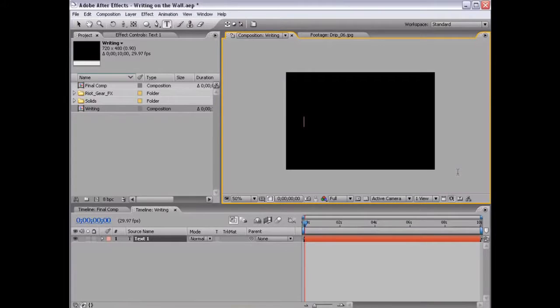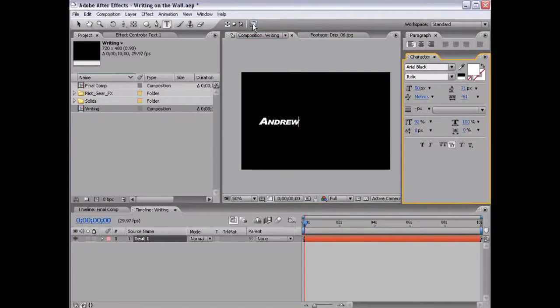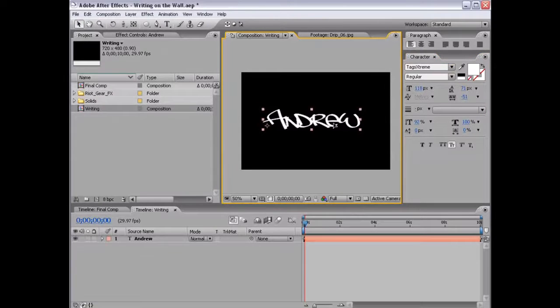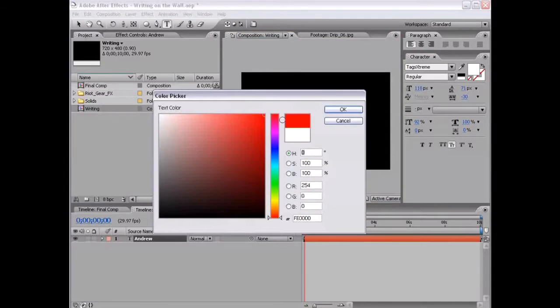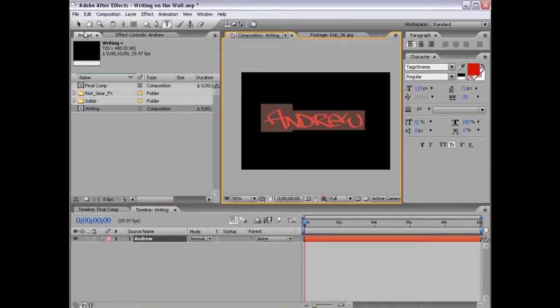I was going to write graffiti, but gosh, that's an impossible word to spell. I can't even, Microsoft Word doesn't spell it right. So next best thing, my name, easy to spell. And I found this great font called Taggers Extreme, and I'm sure you can find it online somewhere, possibly. And we'll just enlarge it, and these settings work pretty well. Take a note. Now, I'm going to make the text red, but you can make it whatever color you want.